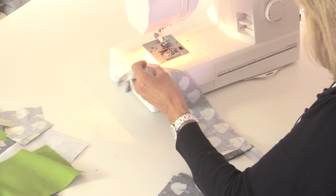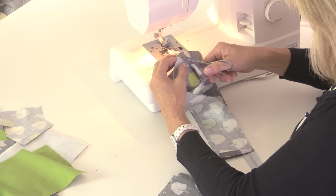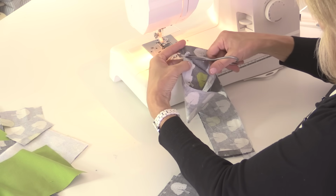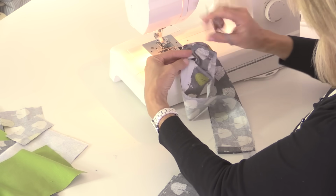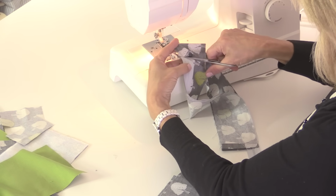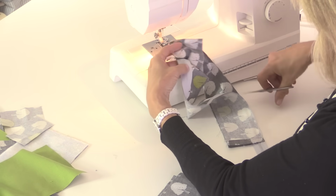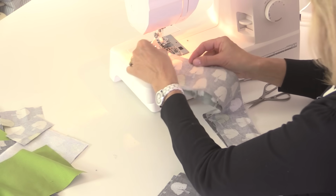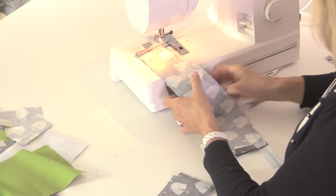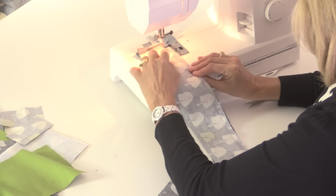That moved a little bit as I was sewing, so I'm going to unpick that and just do it again. Careful not to cut through your fabric. And use your quick unpick if you don't have a pair of really sharp little scissors to hand. Okay, let's do it again. So line up the edges, and this time we'll hold them together.